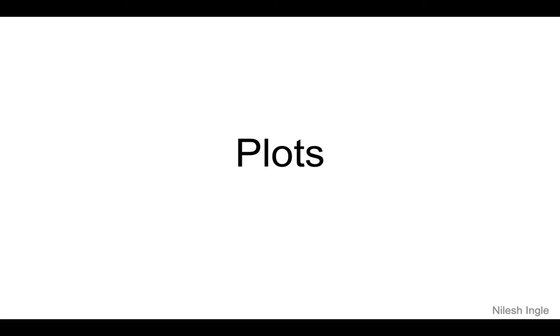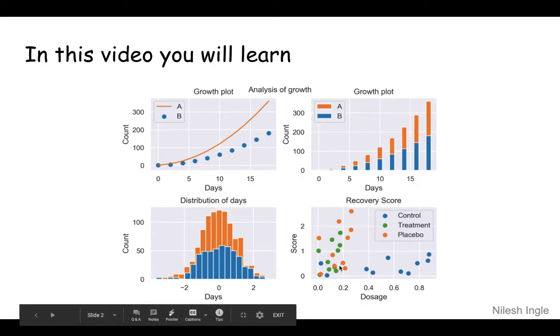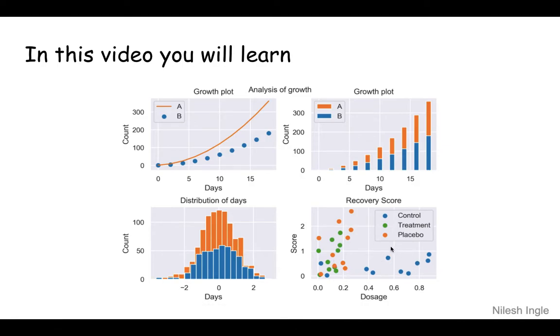Today we are going to talk about plots, and particularly we are going to look at the Matplotlib library in Python. So let's get started. This is the plot that we are going to create today, and as you can see it's an overlay of four different plots. The one on the left hand side is an overlay of a scatter plot and a line plot. Then we have bar plots, we have histograms, and we have another scatter plot that is from three different data sets again.